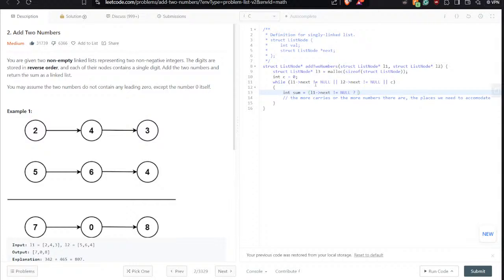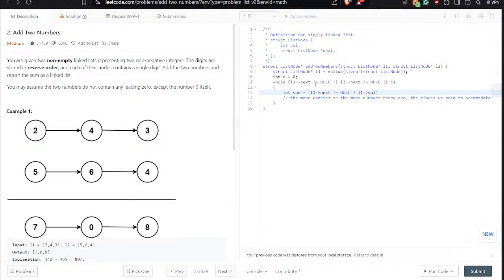Actually, what does the ternary operator do? It just returns a value. It does nothing like a statement; it is the modification of a statement. It just returns a value. So we can do this. I think what we will be able to do is in sum, we will add C. No, not C, but L1's val. Beautiful.